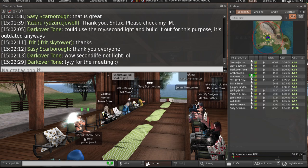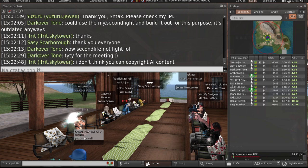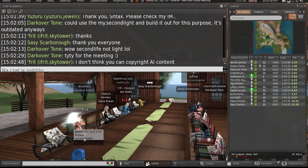I'm just curious, does anybody know what's the copyright stuff around AI stuff? Like AI-generated textures? Yay, nay? It's a gray area at the moment. Oh, okay. That's good. Listen, Steam already banned everything AI generated, just banned outright, which I expect all the platforms to eventually do. ArtStation obviously also banned everything made by AI for obvious reasons. Yeah. I highly hope Second Life, Linden Lab will also ban AI generated stuff.